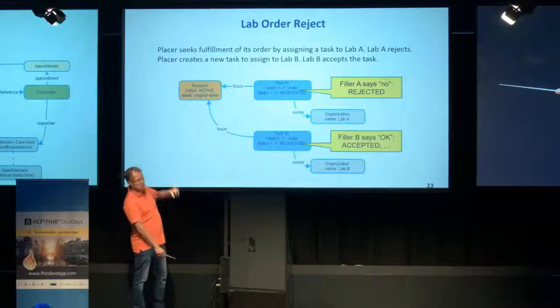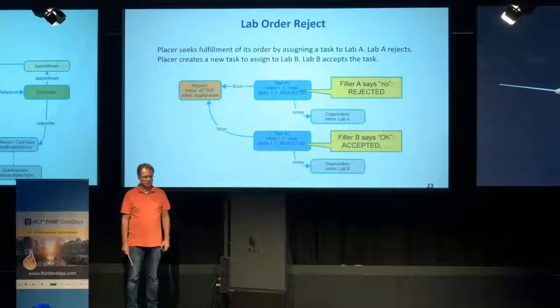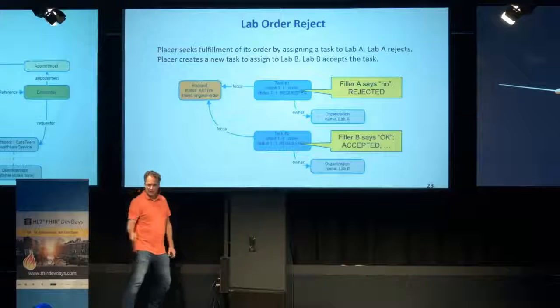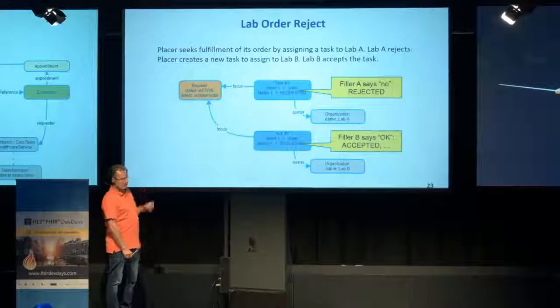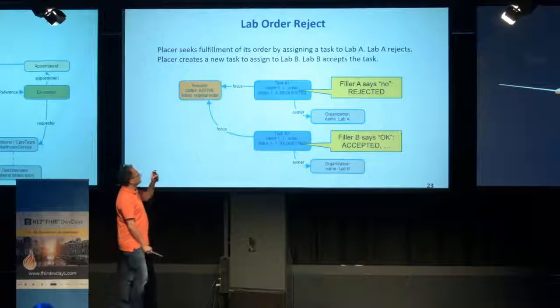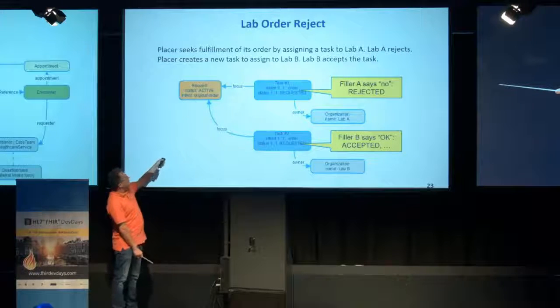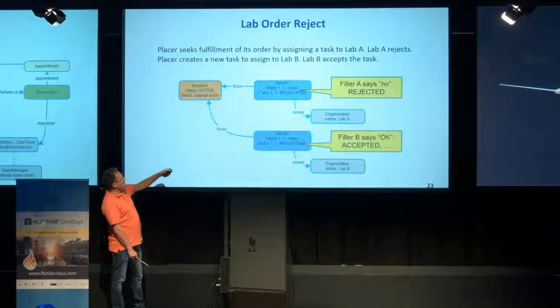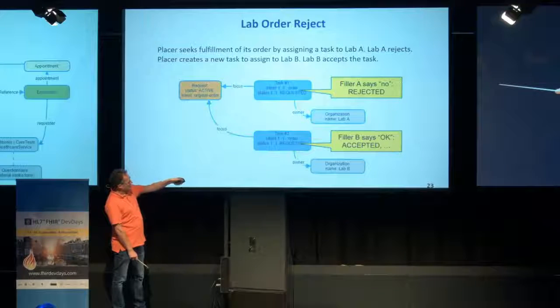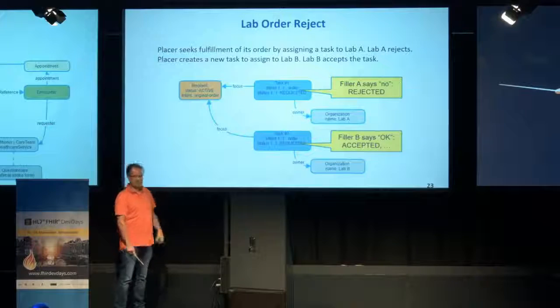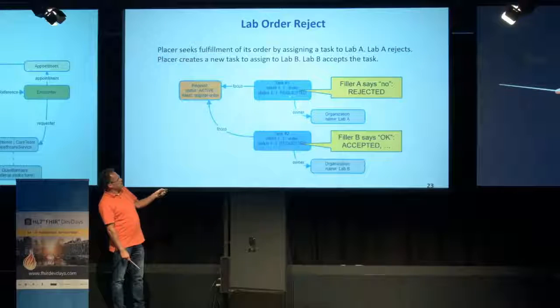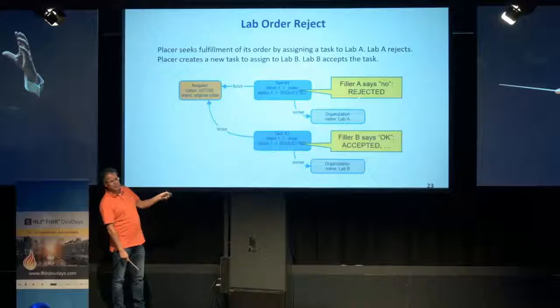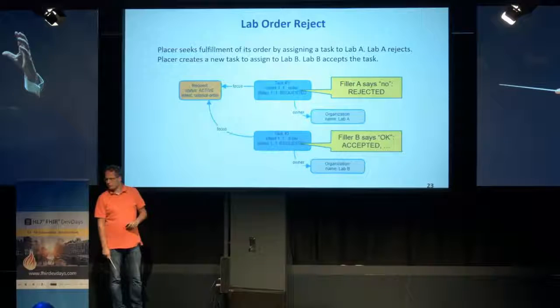So how about somebody rejects some stuff? Okay, I go like this, and nothing happens, right? Luckily for me, nothing happened. Anyway, so if I create a request and it's active with a task that says, well, I'm requesting you, Lab A, to perform this task, and then Lab A looks at this and goes like, no way. Then it would just change the status of this task to rejected. Computer says no, right?